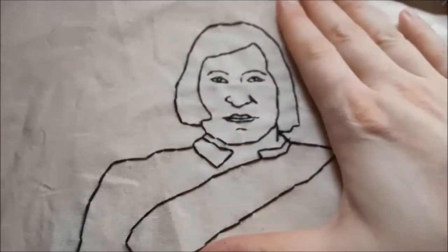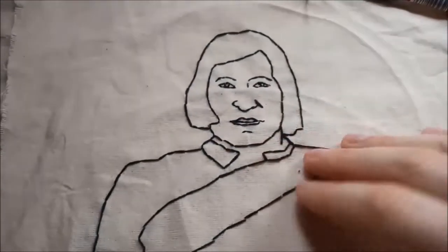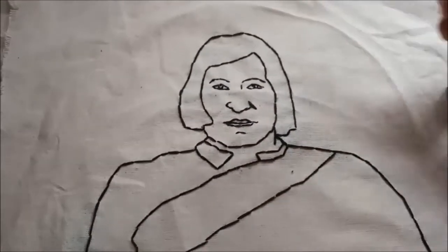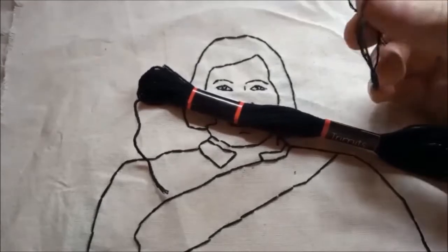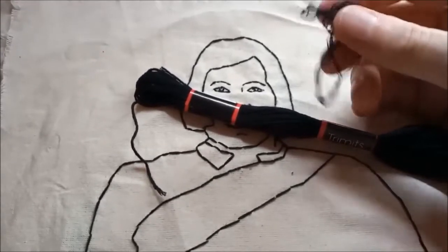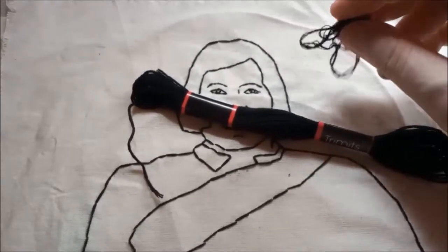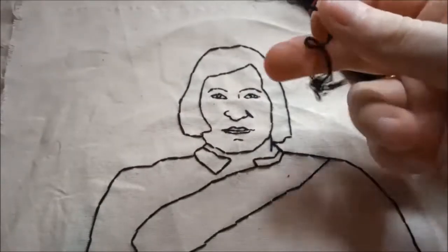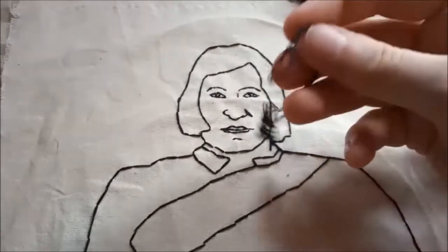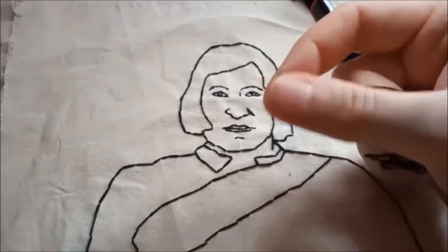Just look how clear cut that is. This is amazing. I love it so much. I usually save fluffy black stuff for if I need to stitch in clothes or hair and stuff like that. But for the outline, I always prefer to use stiff cotton like that.